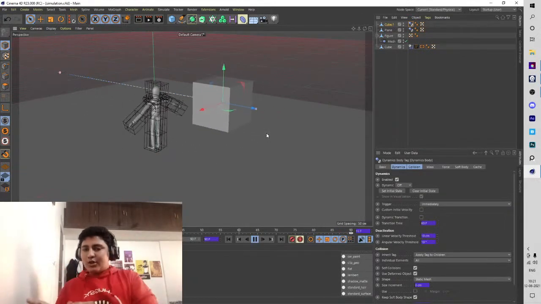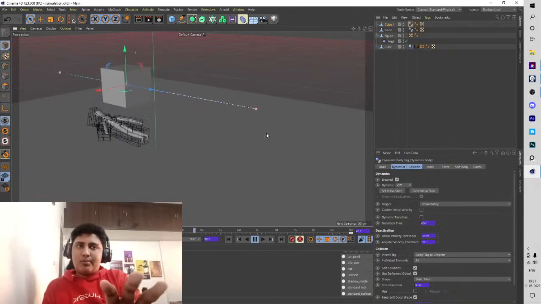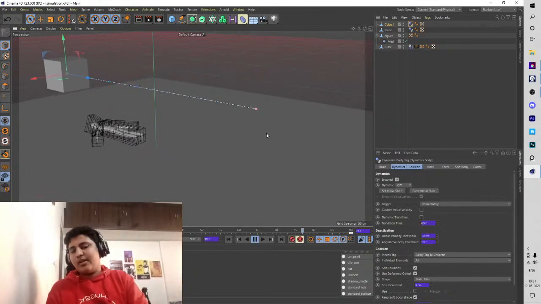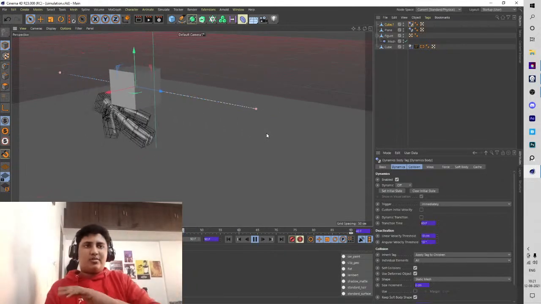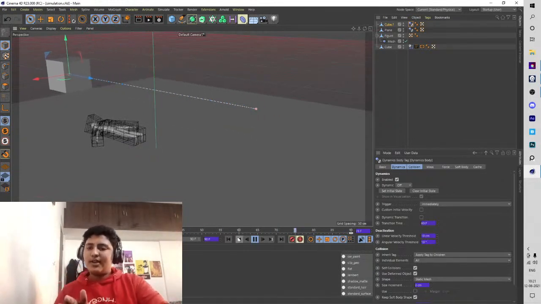Actually, I think you got it. The low poly cage is simulating the object. If we directly simulate that figure, it will not simulate. It will just show your PC and your software will get hanged. So it's a really cool trick.